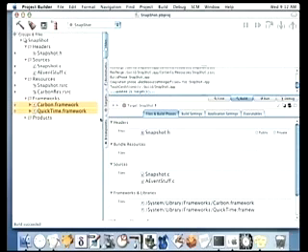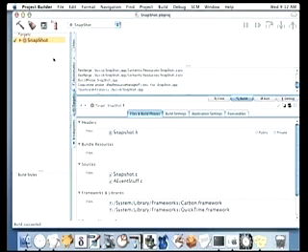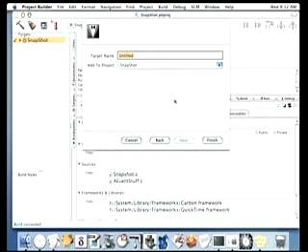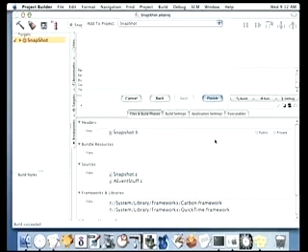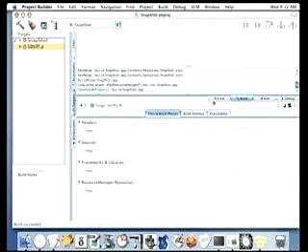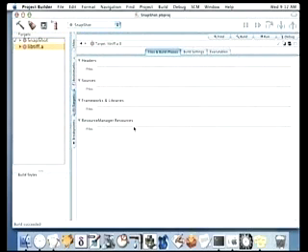So again, to get started, when you're going to import a bunch of raw source code, it's best to create the target that you want first. So let's go ahead and create a new target. We're going to build a static library here, so we'll create a library target. Let's call it libtiff.a. And when the target gets created, why don't you go ahead and close the build tab up there too so that we can see more. It has no files in it, but that's okay because we're going to add the files right now.